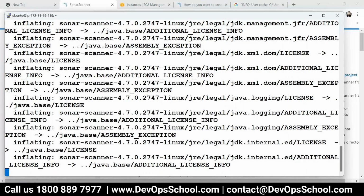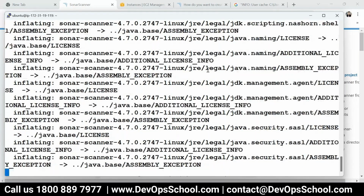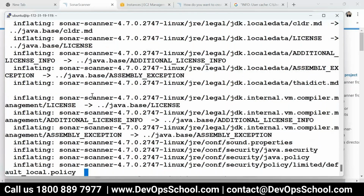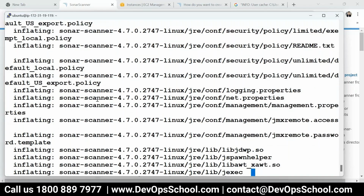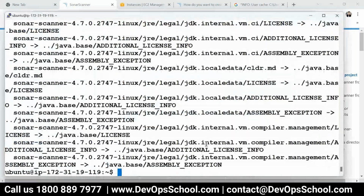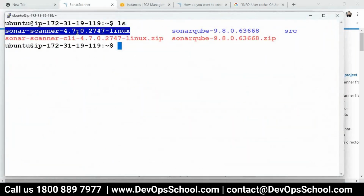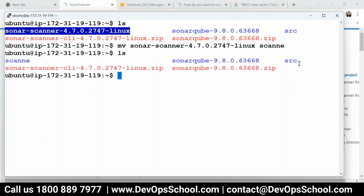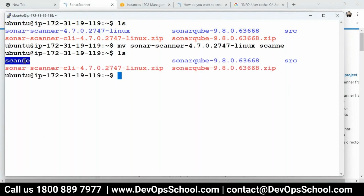And now I'm doing the setup in Linux also, so that way you'll be sure about it. Okay, so now I got this here. This is a scanner. I'll just rename it to scanner, so it'll be easy for me and for you also. So guys, did you understand what I did? I got the source code here in the same server where the scanner is running. So where is the scanner URL? I want to get it.